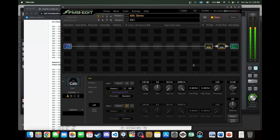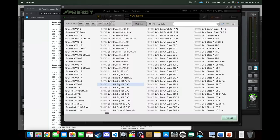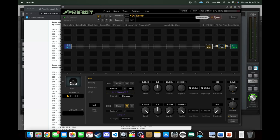Let's try D. I think I like D more than I like C. D has a punchier low end to it. That's gotta be a greenback. It's got that muffledy, more mid-rangey greenback sound. And now let's try E. Ooh, I like that one the best. That one's got a lot of mid-range, a lot of lower mids. It's really punchy and full sounding. So we're gonna just stick with that for now. I'm gonna hit save just to make sure we don't lose our work.